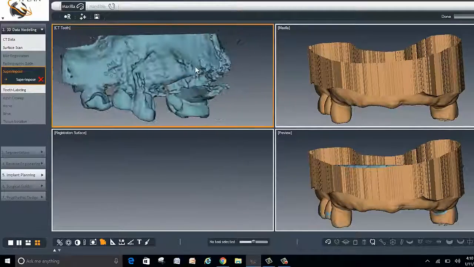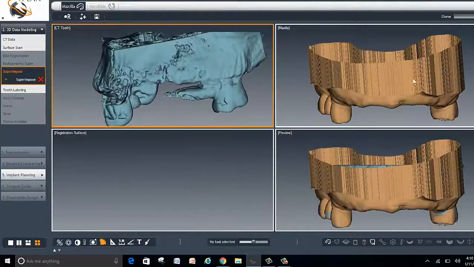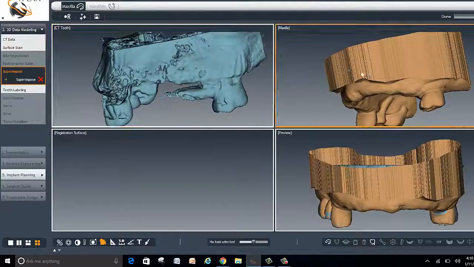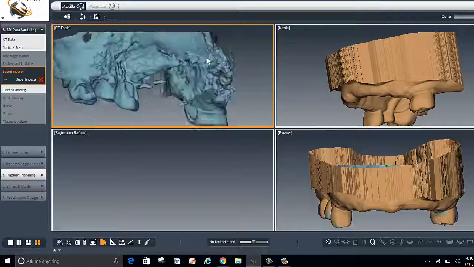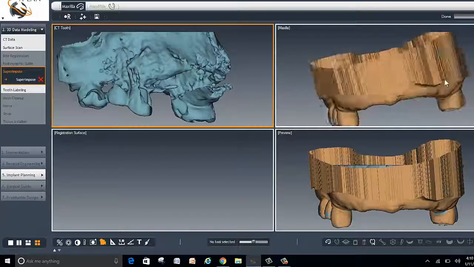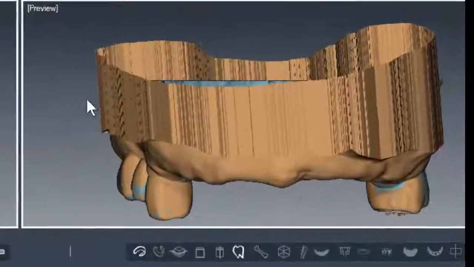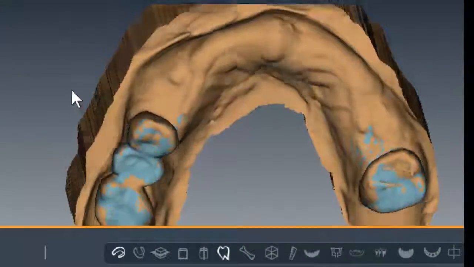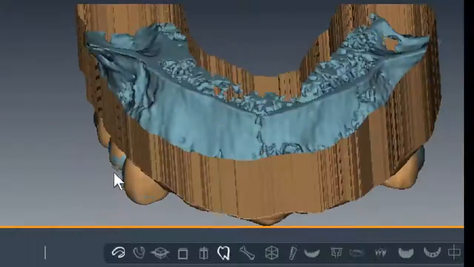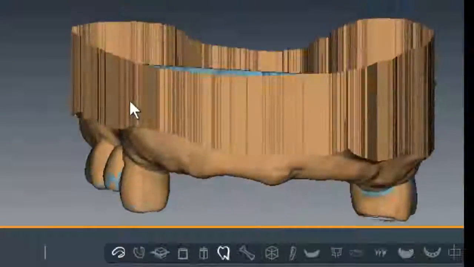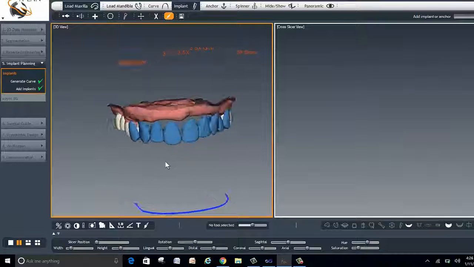Now when you take the DICOM data of the patient and you take the DICOM data of the surface scan from the impression, which is on the right side as I'm rotating it, as you can see, then you need points to merge the 2 data together. Then you need points from the patient scan and from the impression scan, and then when you select these points and you merge them, then you can merge these 2 sets. It's impossible to fabricate a surgical guide from the patient scan only. That's why you need the surface scan from the impression in order to merge the data and make the surgical guide.